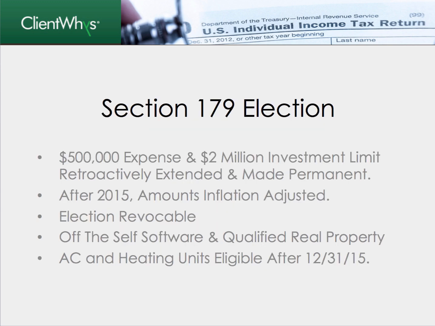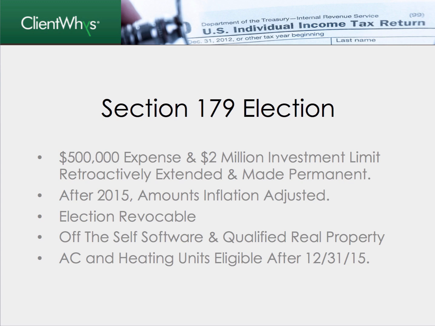All right, let's move on now to Section 179. Since 2003, the Section 179 election has been temporarily increased from its statutory limit of $25,000. And if you're a California tax preparer, you know that California still goes with the old $25,000. Anyway, these temporary increases have ranged from $100,000 to $500,000. But since 2010, the expense cap has been $500,000, with half of that for a married filing separate tax return. And the investment limit has been $2 million. However, that last extension for the $500,000 had expired after 2014, and would have returned to the old statutory limit of $25,000 in 2015 had they not extended this.